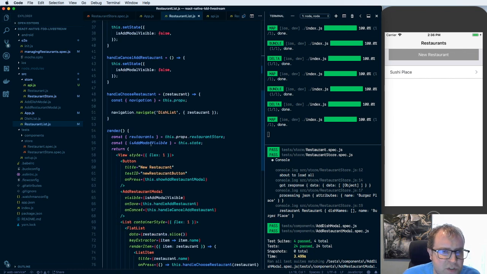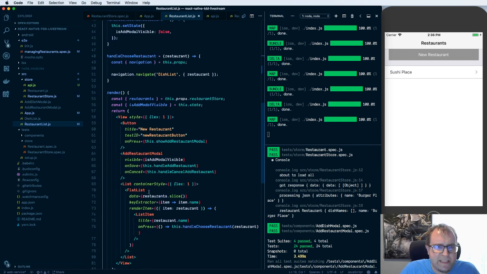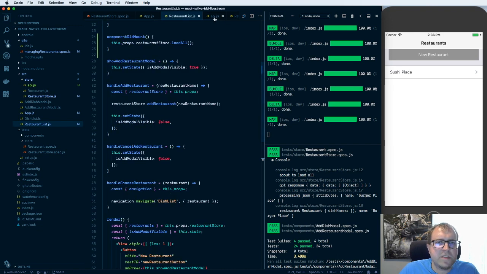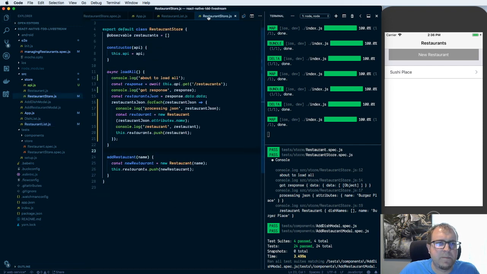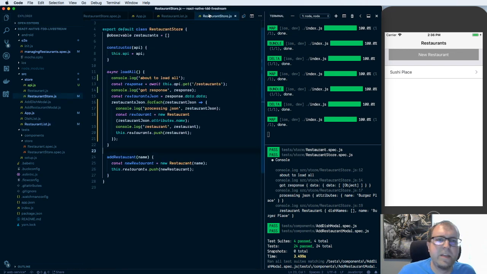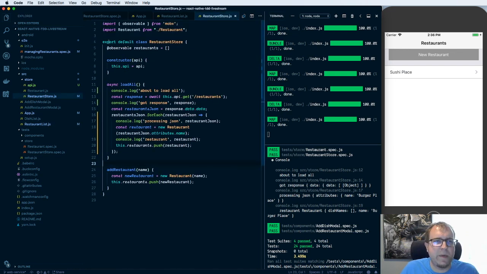So we have restaurant store. You remember we had to take the restaurants and call slice on it so that the render method would know that that restaurant was being used to go through there. Wonder if there's something about the reactivity. There was something that I found before in doing research this past week about why we didn't need a lot of this stuff in our code. Restaurant.push should be fine. It was fine down there. Should be fine up there.